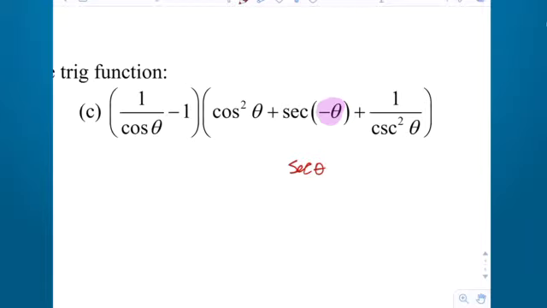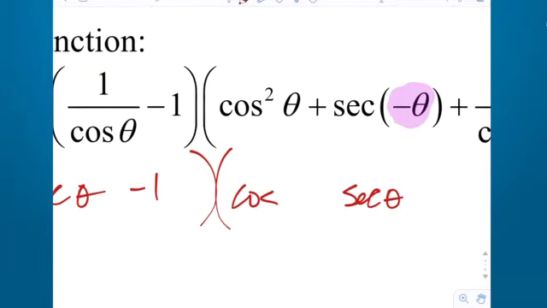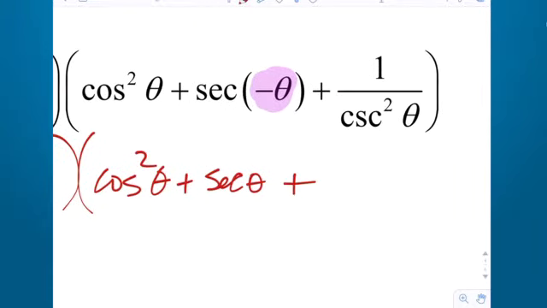The other thing is you have two terms that are fractions, 1 over something. Man, it'd be great if they weren't fractions, wouldn't it? So do we have some identities that deal with 1 overs? Yeah, they're called the reciprocal identities. So maybe without even realizing if it's going to bear fruit, we just try it. 1 over cosine is the same as secant, so that's secant minus 1. And then this is cosine squared. Now plus secant of regular theta plus, what is 1 over cosecant squared? Sine squared of theta.